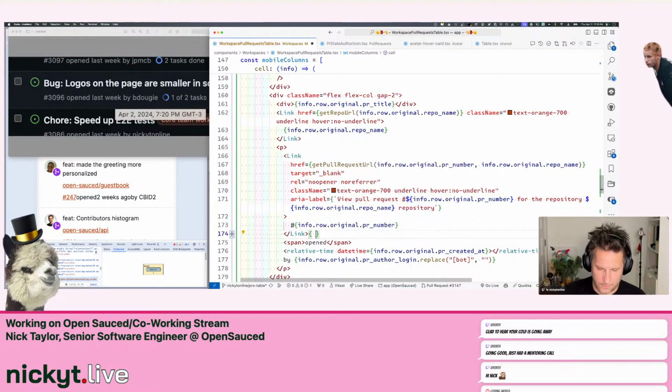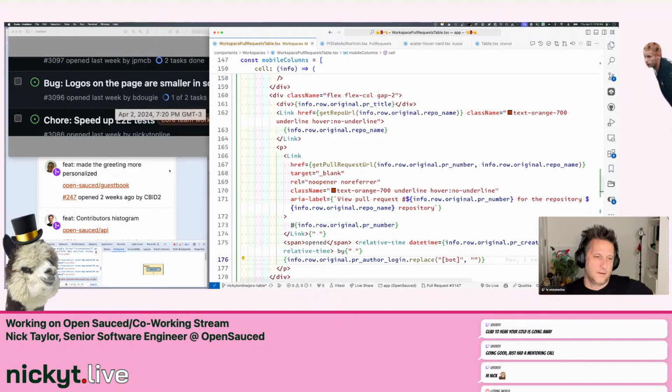Yeah, because I'm doing this, I need to do. It's kind of annoying you have to do that, but opened 2 weeks ago. Oops, 2 weeks ago. But yeah, so I gotta put it here. So yeah, opened up 2 weeks ago by so and so. I wonder if it's valuable to show when it was updated. So let's see here. We could say opened 2 weeks ago. Trying to think what makes the most sense here, because okay, we can close this now.